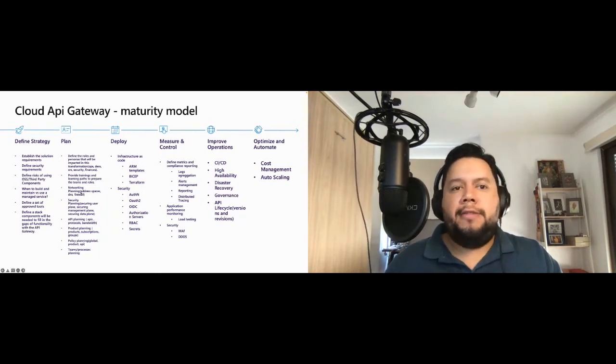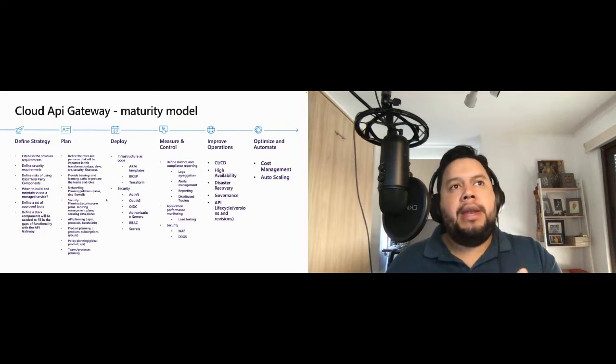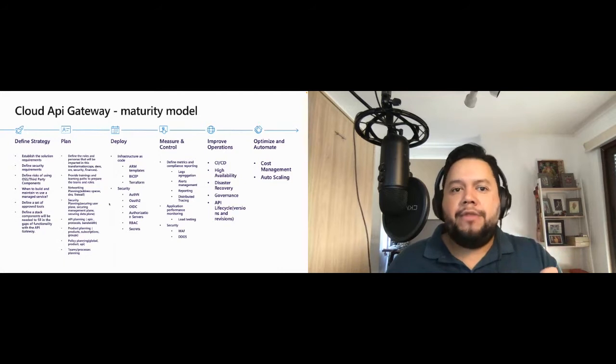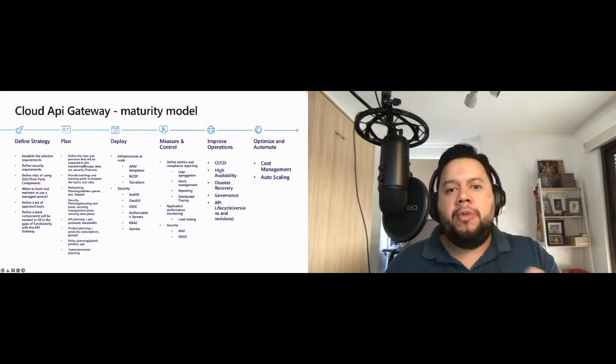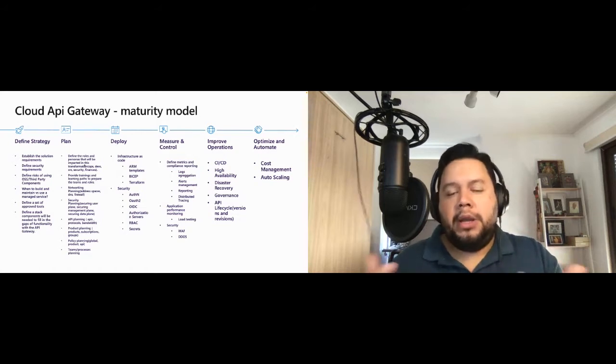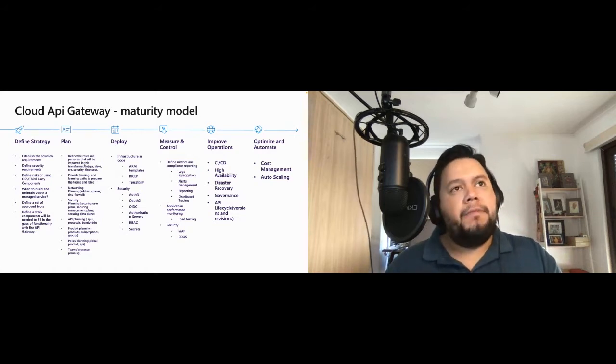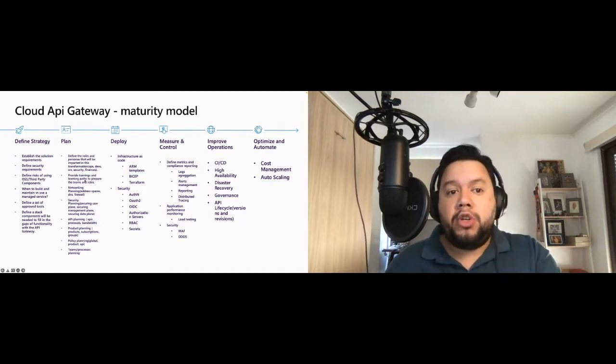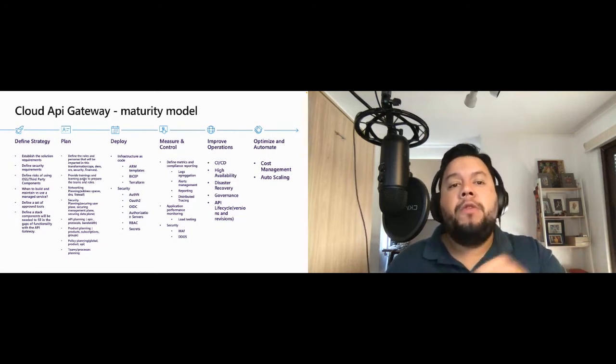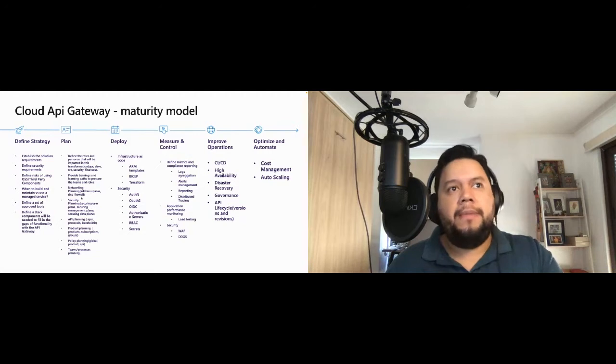So I think this phase is the most important one. If we do correct planning, we are going to be successful, right? And this planning involves people. We have to prepare for what roles are going to be impacted, what people are going to be impacted by this API pattern solution. Train them, provide some training. And actually, for this part, the API management workshop is the solution. We train people in this before starting to deploy a solution, right?